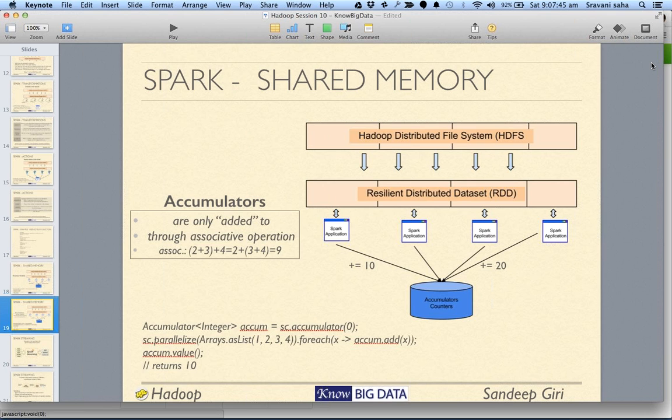In whatever order it comes in, it should not matter. Only then you should use an accumulator. So an accumulator is a programming construct provided by Spark, where it facilitates one-way communication from nodes to the Spark application.